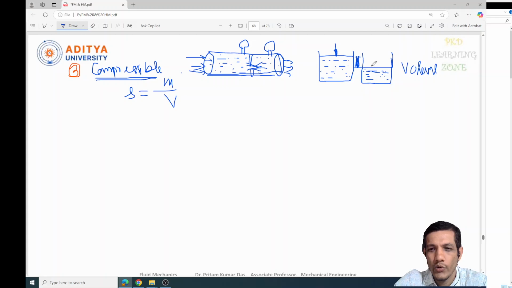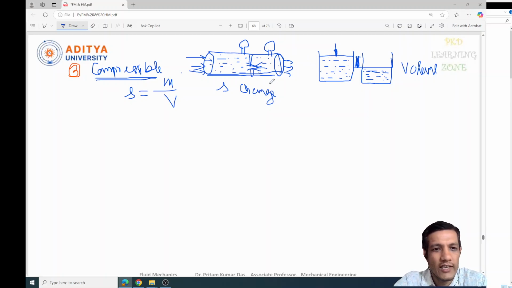So the mass stays the same. What is the mass of this fluid? The same mass will be here also. But what about the volume of this fluid which was in this container and this container? You can see the volume decreased from this point to this point. So the volume is going to change, then we can say the density also changed. Correct. So this fluid is called compressible fluid.